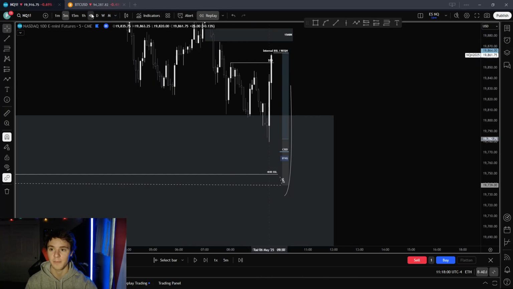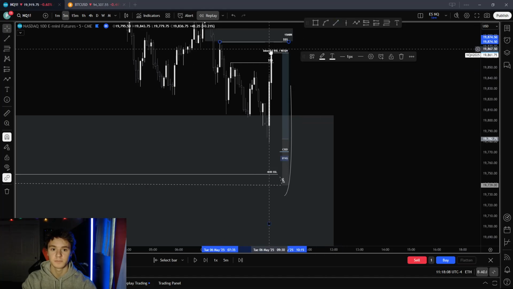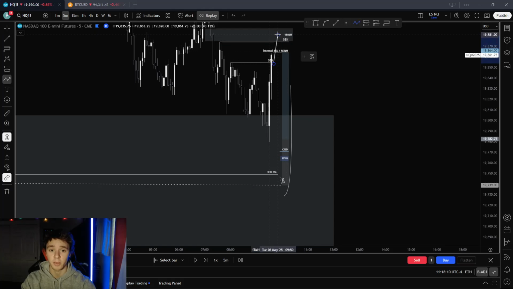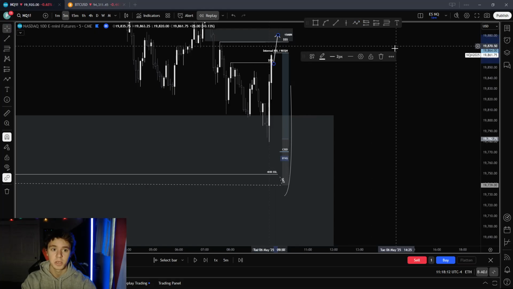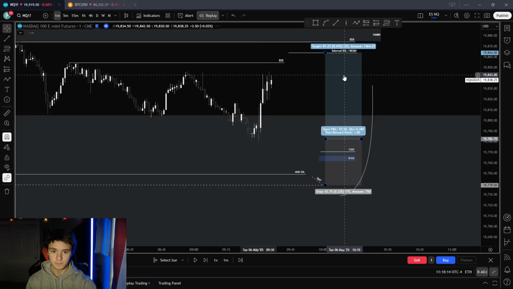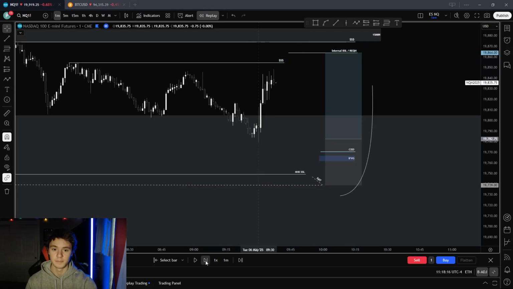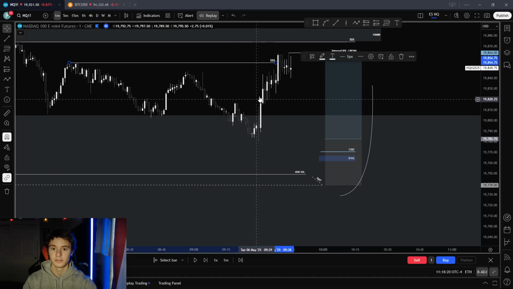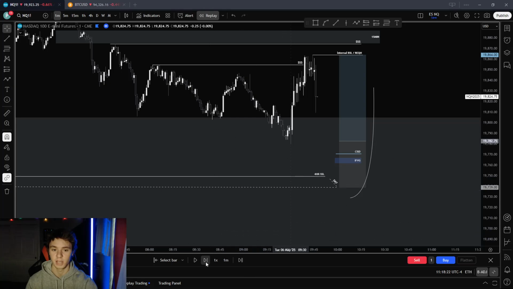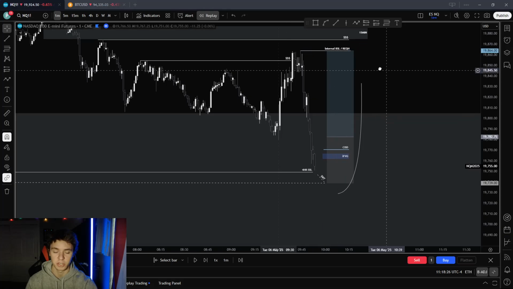We never came all the way up to this 15-minute fair value gap. There was also liquidity nestled within the 15-minute right here. So I was thinking the market was going to come up and take that, rebalance to the 15-minute, but it never does. And it comes up, takes this liquidity here, just takes this high, and then dumps to this 4-hour sell side without offering any sort of entry.